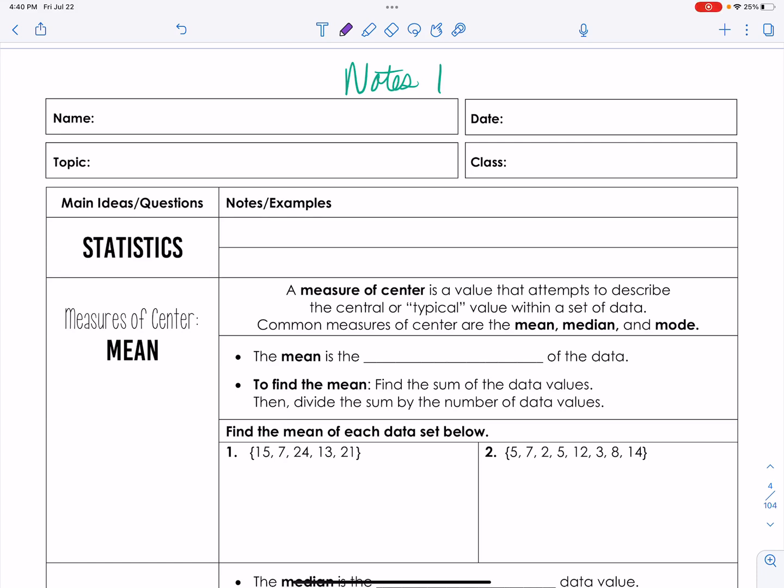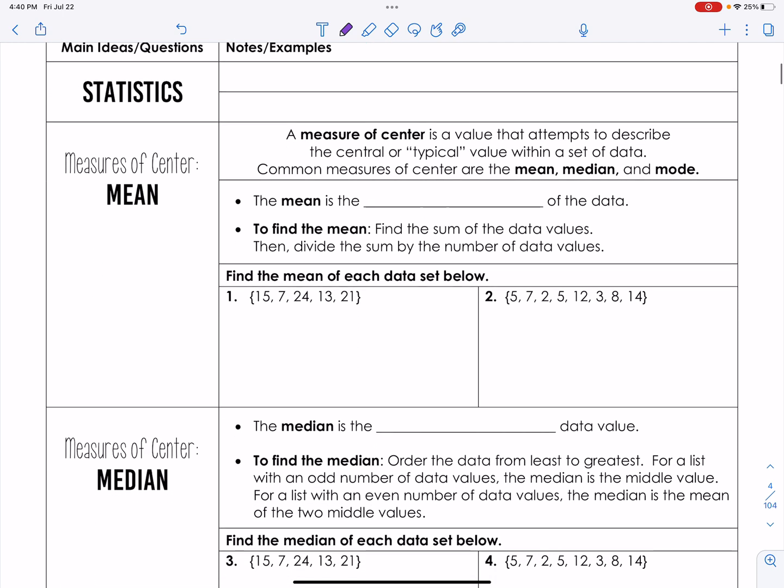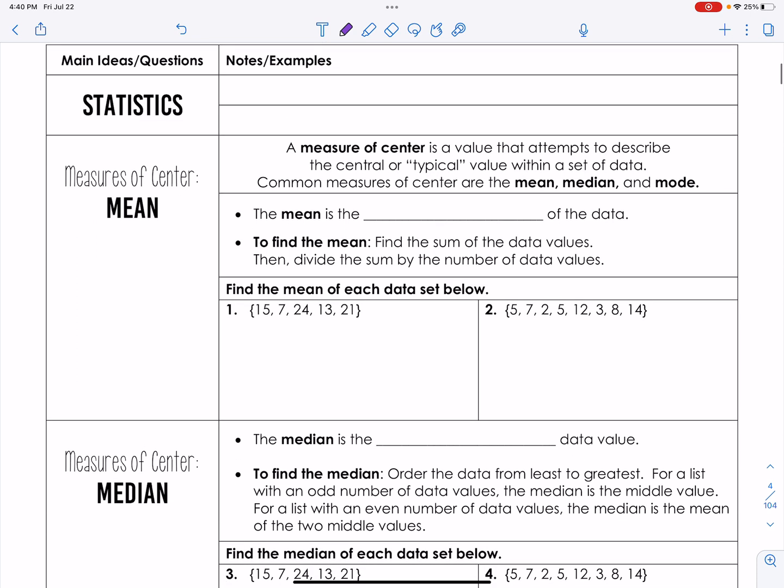So we're going to start the statistics unit, and this is always all kids' least favorite, but I don't think it's that bad. It's just not a lot of math, which I think a lot of kids like. There's a whole class that you can take of this at Kelly Walsh, and it actually counts as a college class.